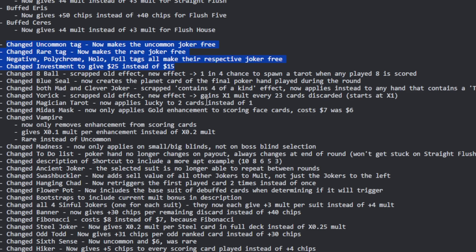The same goes for even the tag that gives you like $40 when you skip. Sometimes you don't take the $40 because if I take the skip, I can't win the next round. I don't get to spend that money if I just lose, right? Raising this from $15 to $25 helps a little bit. Definitely now, in anti one, this is way too powerful for anti one. For anti two, it's about right.